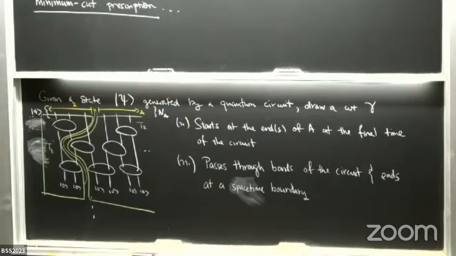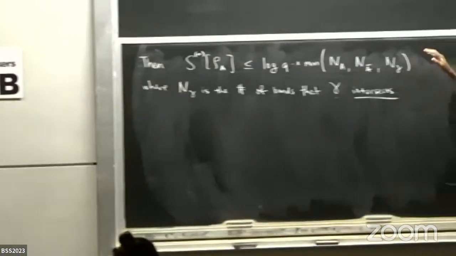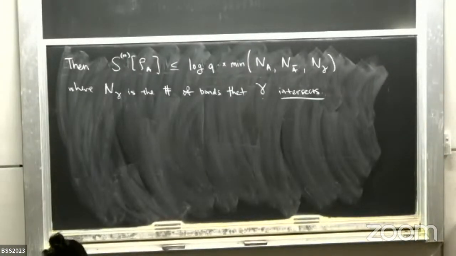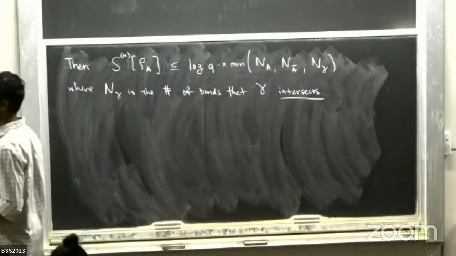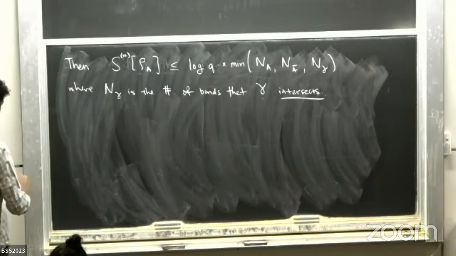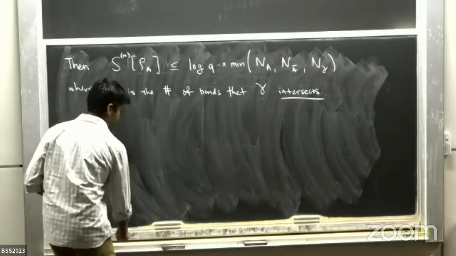Okay, I know it's supposed to be pedagogical, but I promise you the notes will explain that if that isn't obvious. So this is my scheme for cooking up an upper bound on the entanglement in any quantum circuit, right? So this is true for any quantum circuit you give me. So now we can apply this. So actually this itself is sort of interesting.